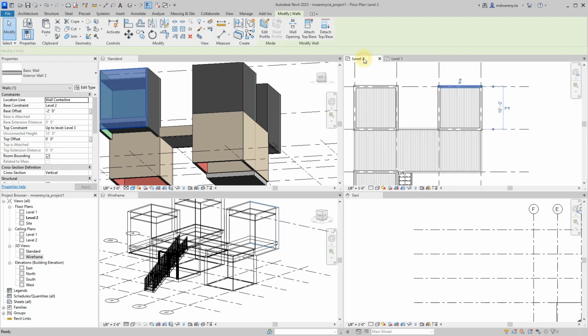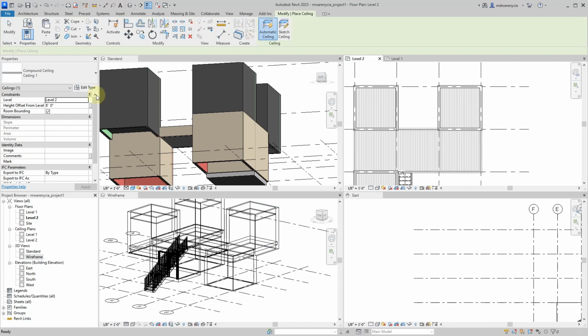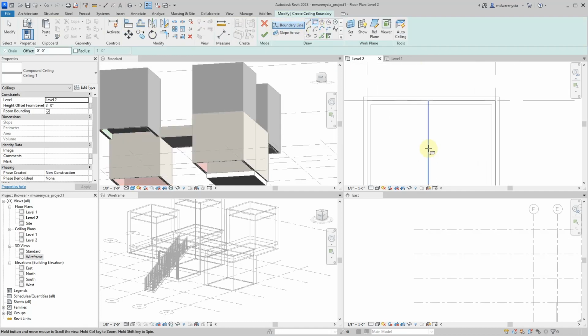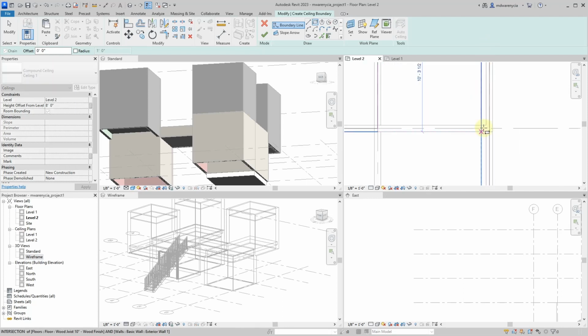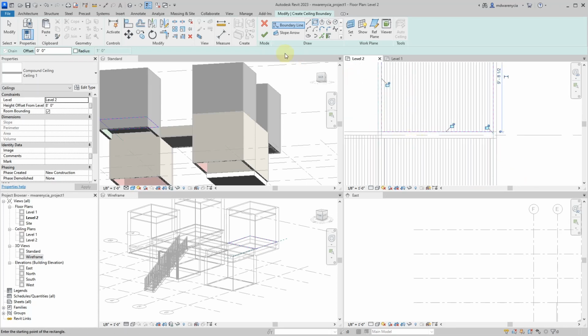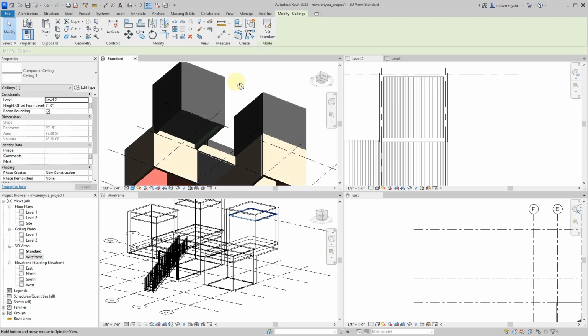So again, I'll go to level 2. I will start drawing a ceiling. I will switch it from level 2 to level 1. And then we'll do sketch, rectangle. I'll get the intersection right there. The intersection right there. And just to point out something very specific about what I did there.